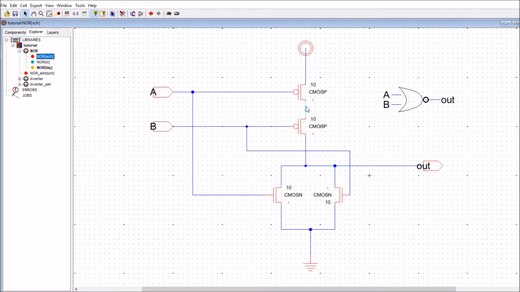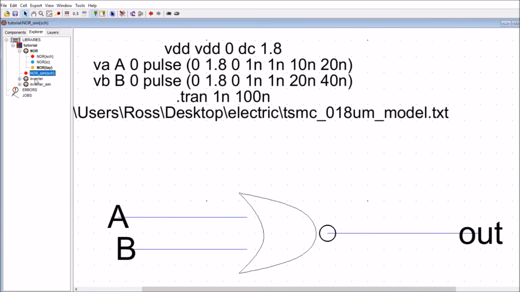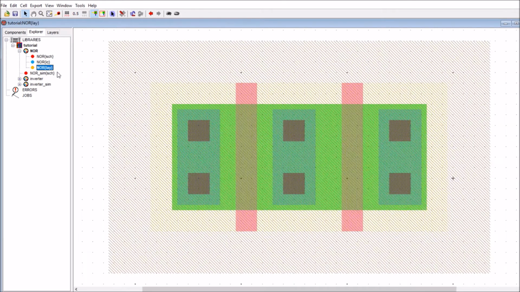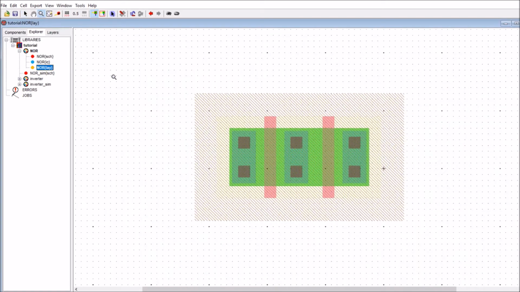And then again, in this one here, we're going to have the source here to the drain. So the source and drain in this instance here are the same point, and we don't need access to it, so we can just have one active region for this point here. So let's go ahead and we'll do that just now. So get into the layout and we'll zoom out a little bit.